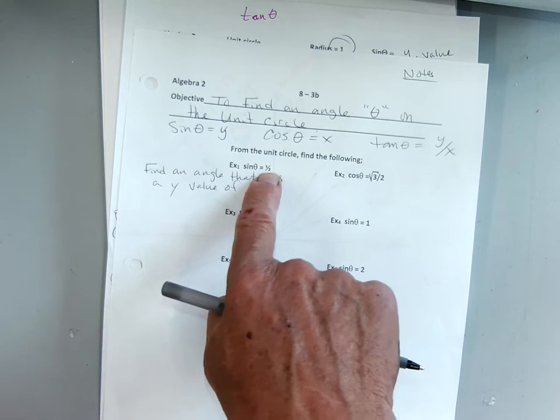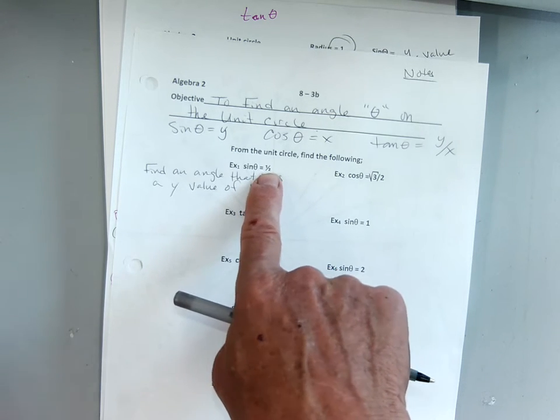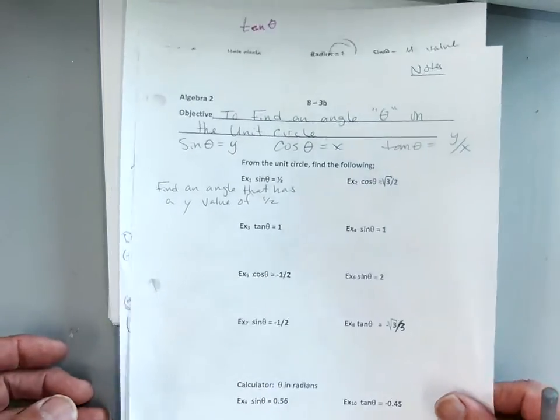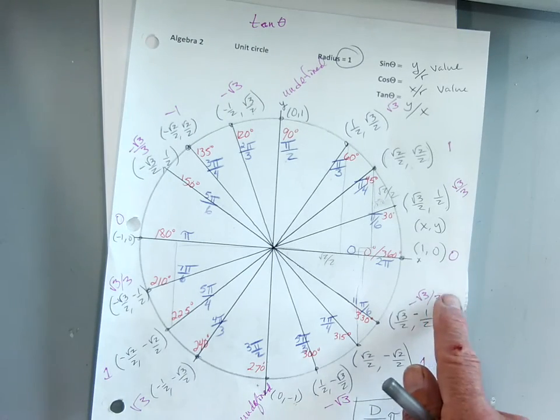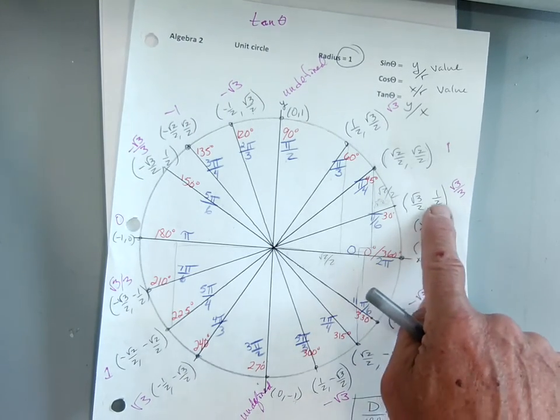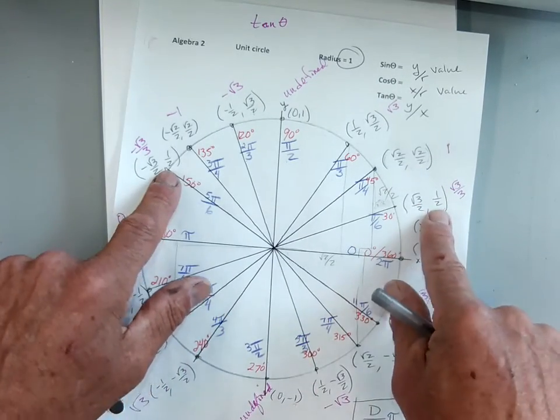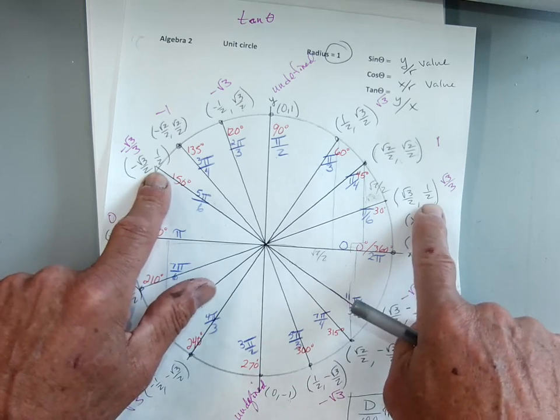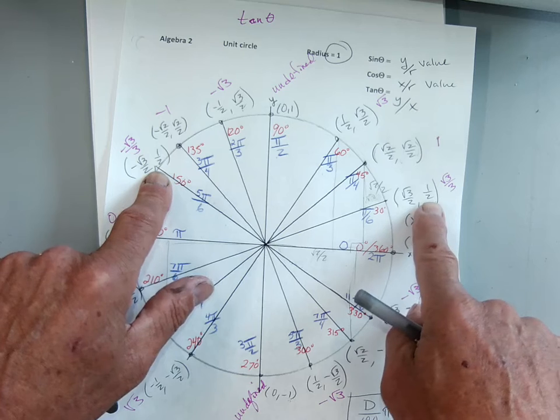Well, all right. I'm going to look at my unit circle for that, okay? There will be oftentimes two answers. We only want one answer, okay? So if I take a look at my unit circle, looking for a y value of 1/2, every point's x, y, it's there. So 1/2 is here, but it's also here. So there's two answers. We can only have one answer. Can't have two answers. It would not be a function. You have to have only one answer.